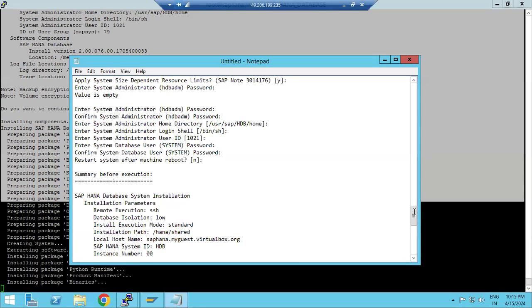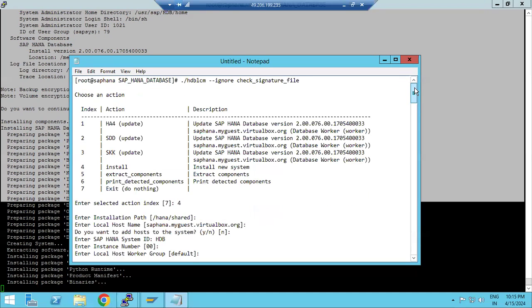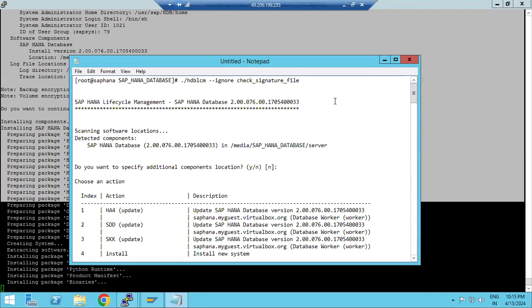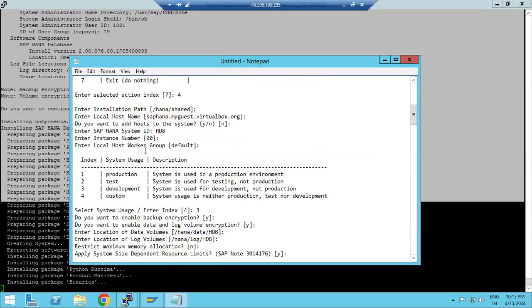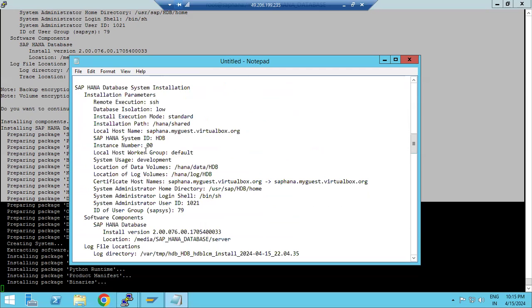Yes, sir, here for the data encryption option you have given no. If you give yes, what is the difference? In the latest versions, encryption is mandatory here. Encryption means, normally a HANA database stores data. In the data we have passwords and sensitive data, and the passwords also will be saved at the in-memory level. The same copy of data will be stored in the /HANA data and /HANA log folders as well.